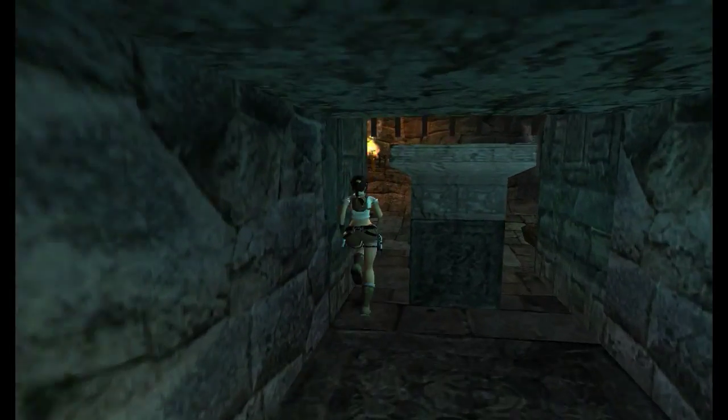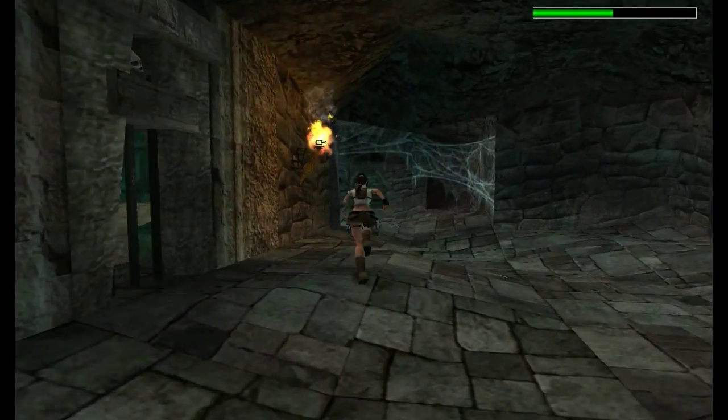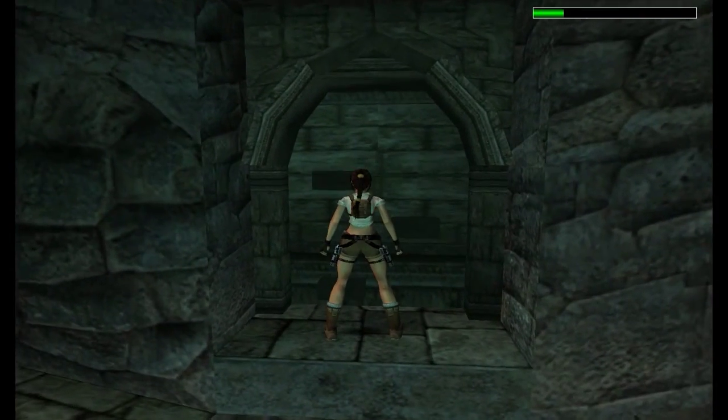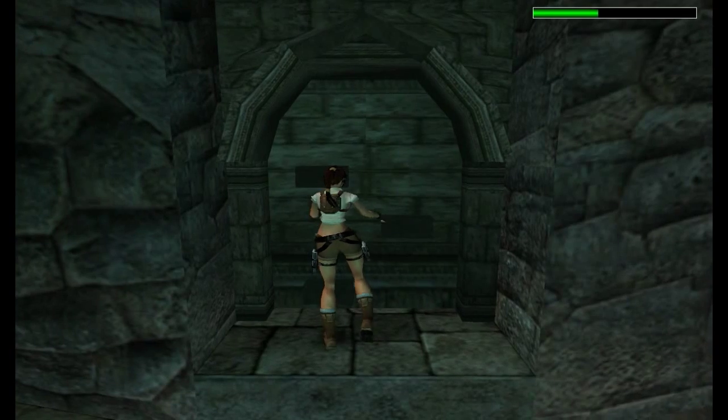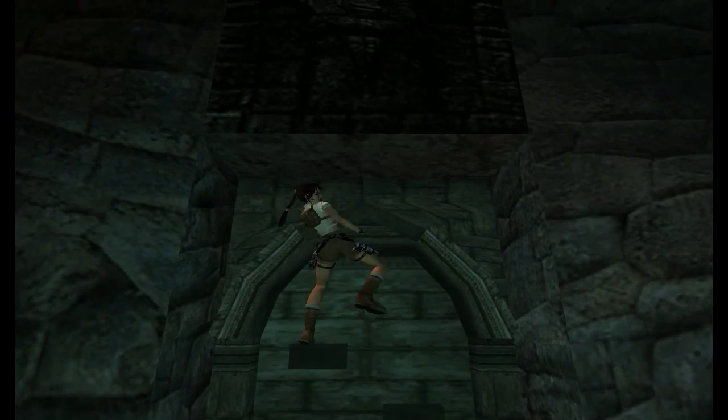So now we can go and place the keystone. Here we go. So you have to stop moving to actually place it. If you're still running up to the door, she won't register that you want to put that there.